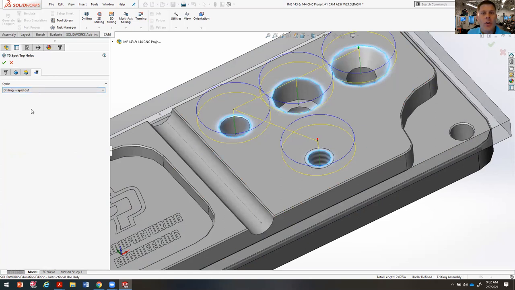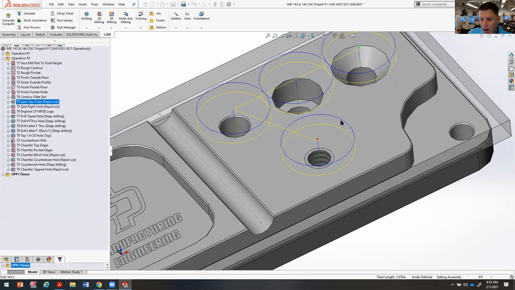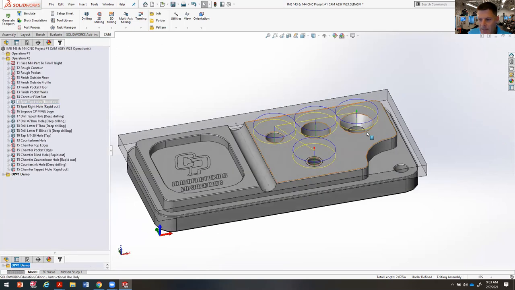It's a canned cycle. So drilling cycles, remember this one too. Drilling cycles on the Haas CNC machine are canned cycles. Whenever we have repetitive Z moves, we use a canned cycle. So drilling is performed in a canned cycle. Remember that. So when I hit check mark, we have our spot drill right there that spots the holes.